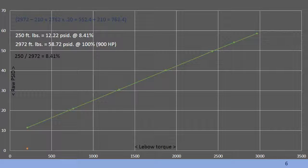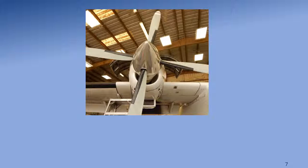You're now ready to perform the torque transducer calibration using these 2 Lebow calibration values. Note the formulas used during this process are listed above on the graph. Remove the Lebow test equipment, then ground run and leak check the engine.